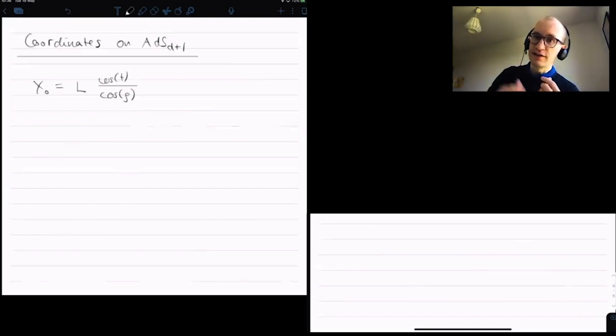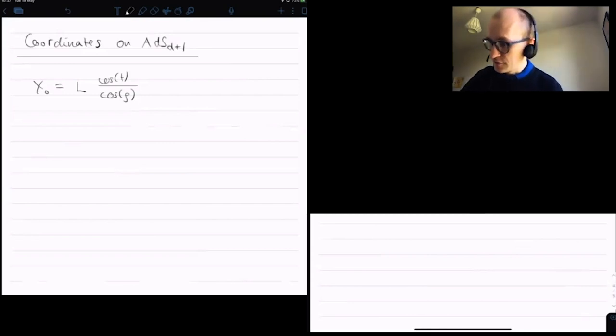And so then you would write the z direction is equal to the radius times sine theta sine phi, and then the y direction would be radius times sine theta cos phi, and then cos theta would be the remaining direction, right? And that would solve the equation identically, and then theta and phi would be the coordinates on the sphere, and the metric would be the round metric on the sphere. And so we're doing exactly the same thing, just with this spacetime, which is a hypersphere in d+2 dimensions.